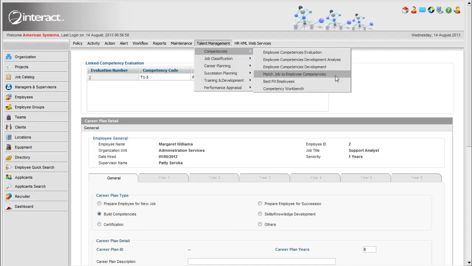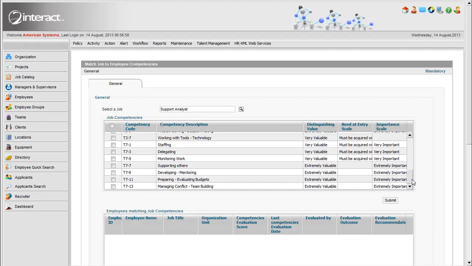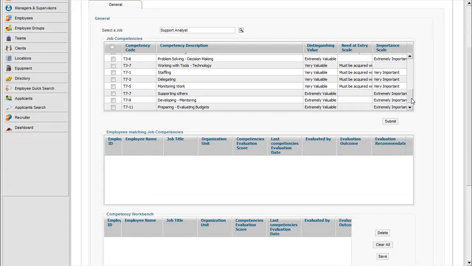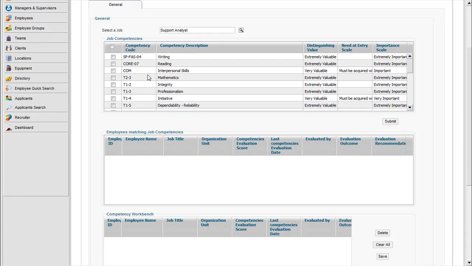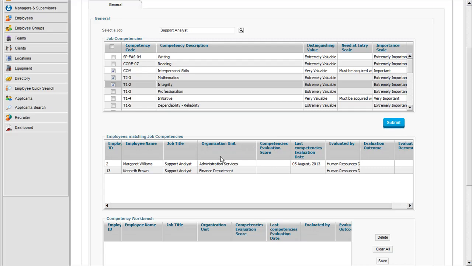If you have invested the time to collect all the data on your employees, then now is the time to leverage the information that you have built in your system. So, now for example, you can match jobs with employees' competencies. The system will provide us with a list of competencies which are typically required in this job. There's obviously a wealth of competencies defined here already. And then for those competencies, we can request the application to suggest the right people for this competency profile. And this will be based on a flexible scoring mechanism. The system will rank those people that scored the highest on these particular competencies which are associated with this job.